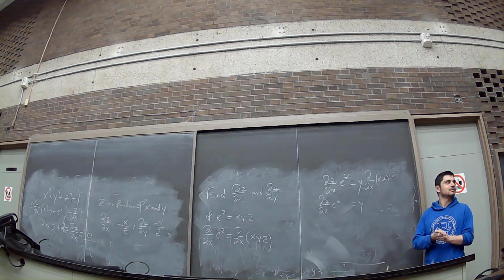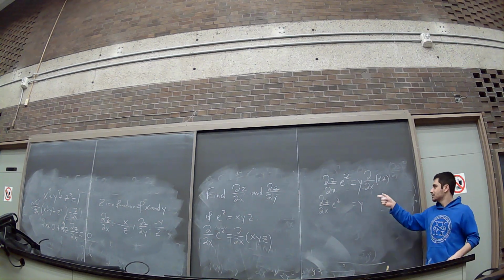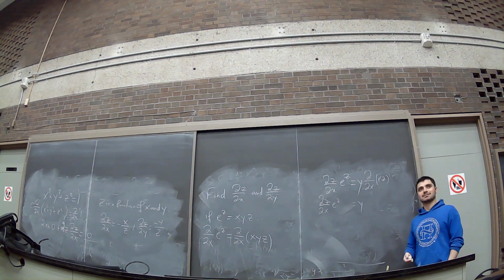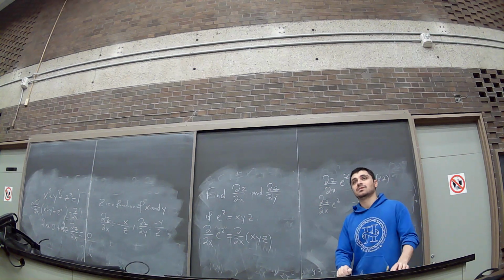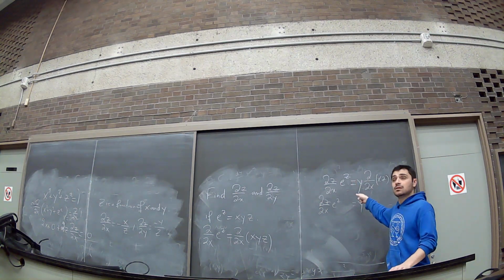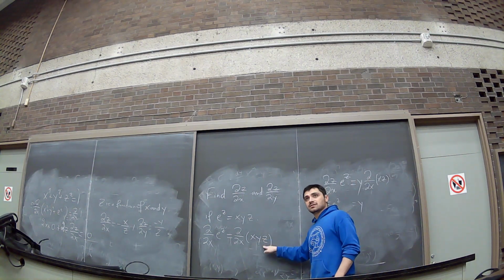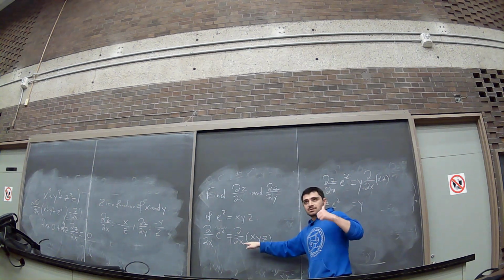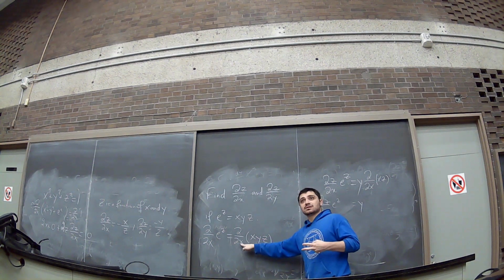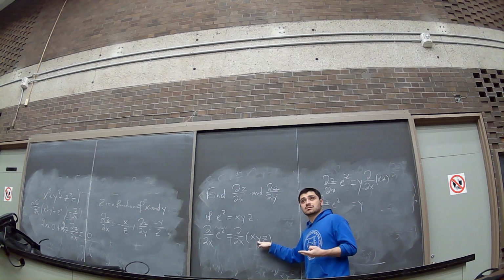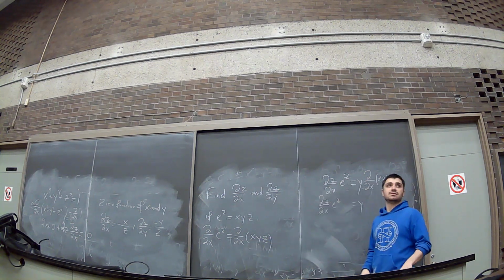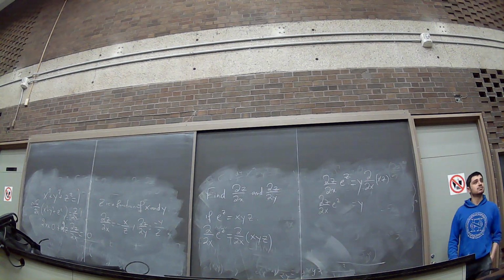Who volunteers? Differentiate this thing with respect to x. Nobody? I don't understand this. Is y outside? Yeah. You have a product, x, y, z. Is x a function of x? Does z depend on x? Does y depend on x? So you treat it as x? Exactly. You take it outside. Who volunteers? Someone else, someone who hasn't spoken today.